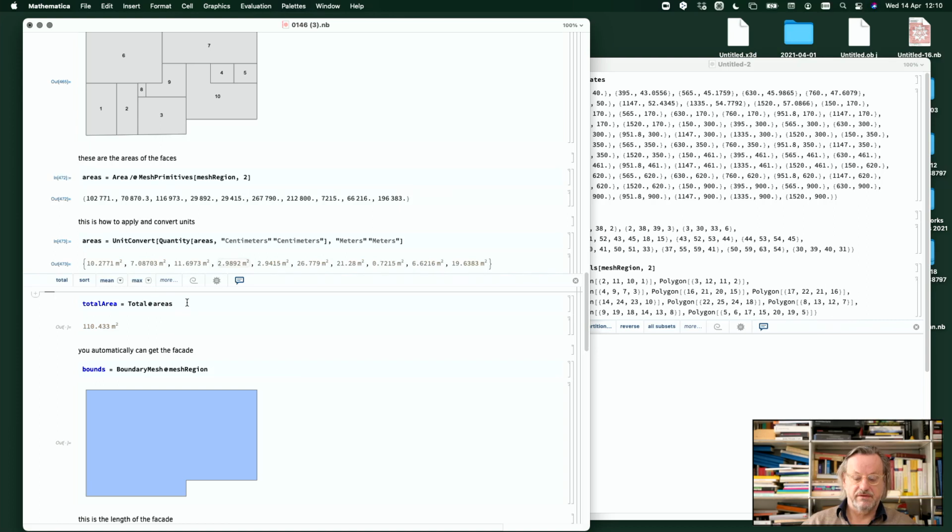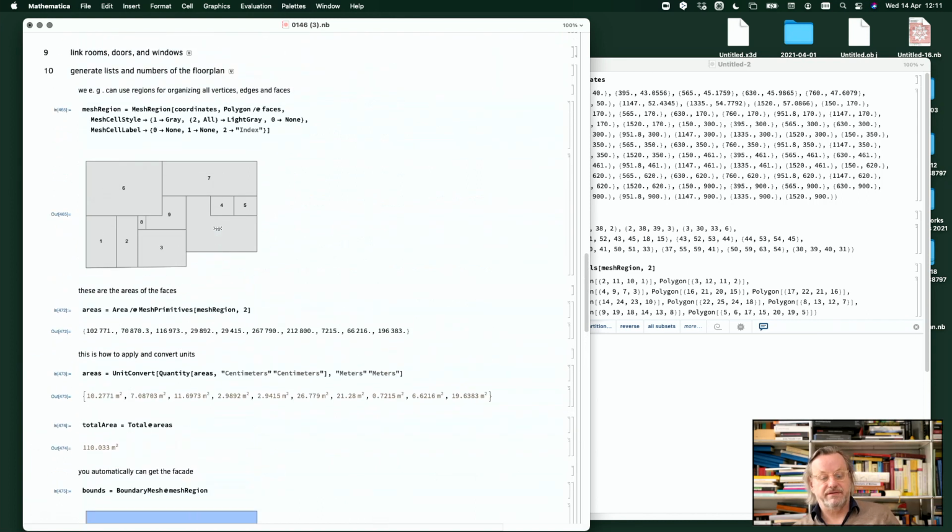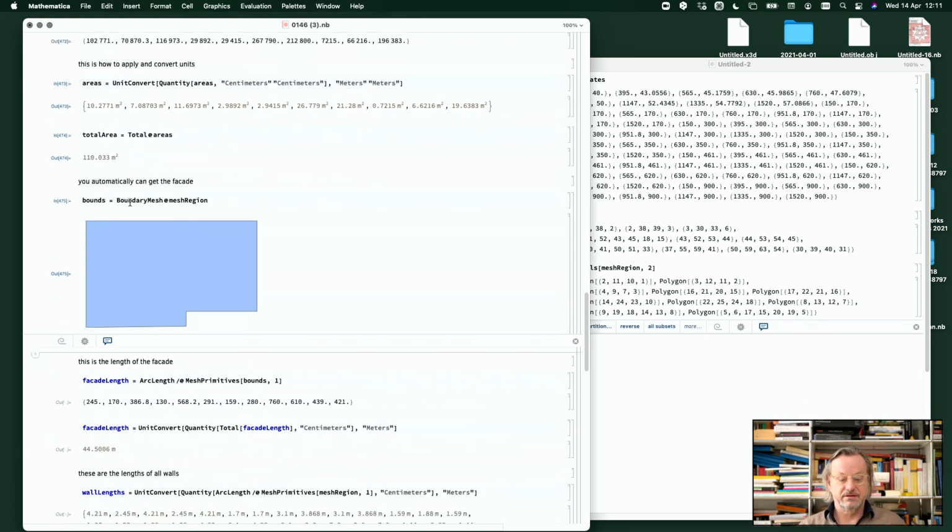Or we can have the total of this area, these are the square meters. We also can do with these mesh regions to get the bounds, which is a complicated task. If you have this kind of setup, finding which side here is outside and which is inside, if you want to make an algorithm for that, it takes time. So it's super simple here, just say boundary and you are there.